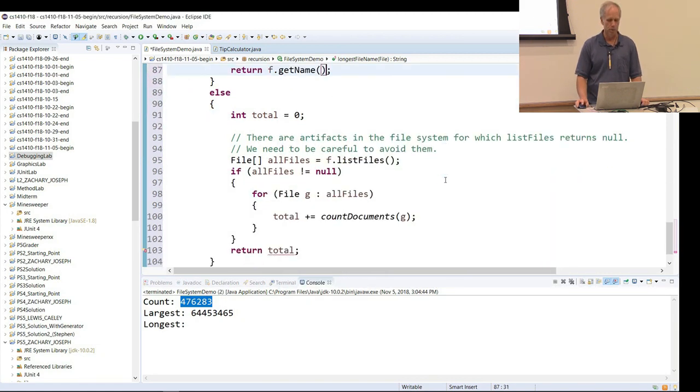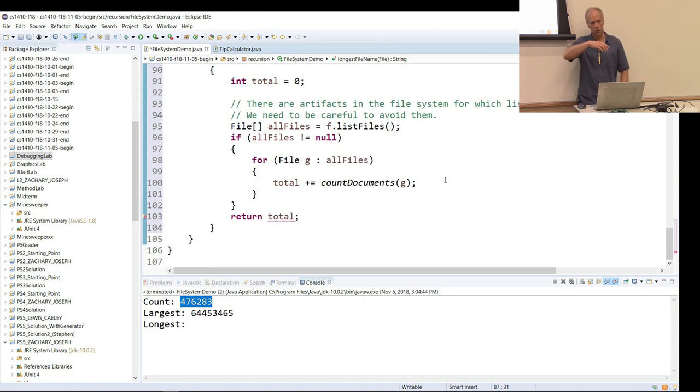But if it's a folder, we've got to go searching recursively through the file system to find the file with the largest name. I think my spec said the document with the longest name, so I'm not going to look at the names of the folders. So what kind of loop am I going to write if I'm looking for the document with the longest name?